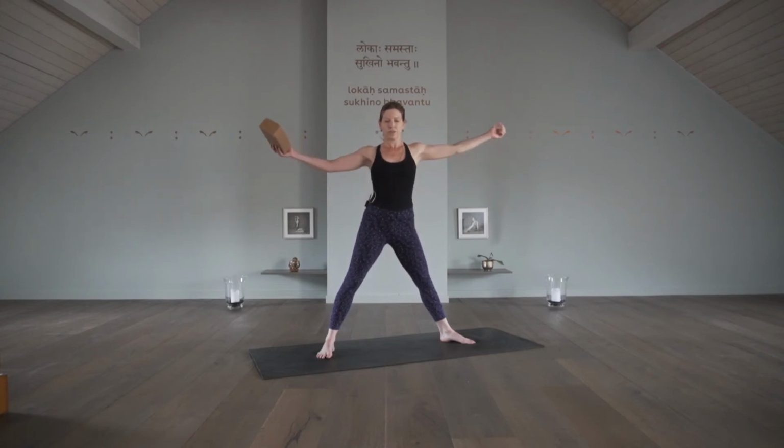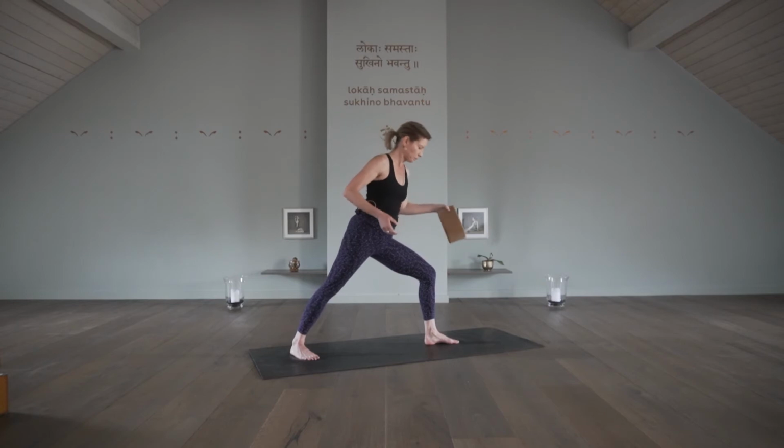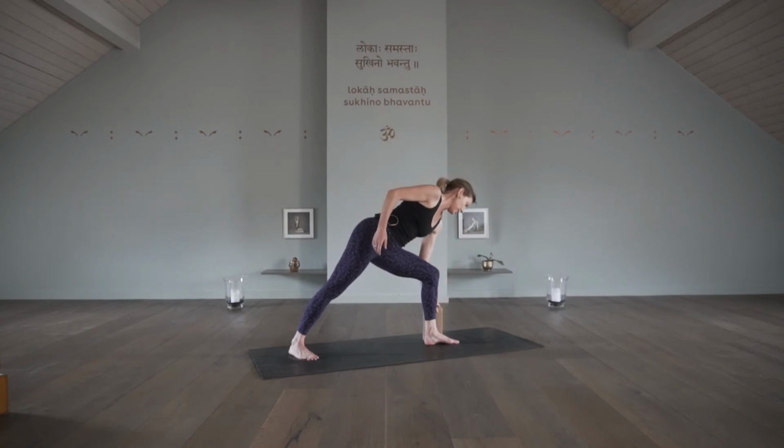And also the expansion out. And the opening of the shoulders. So we'll do the left side with a block, and then we'll do without the block, or you can repeat with the block. So we take the block to the outside of the foot.